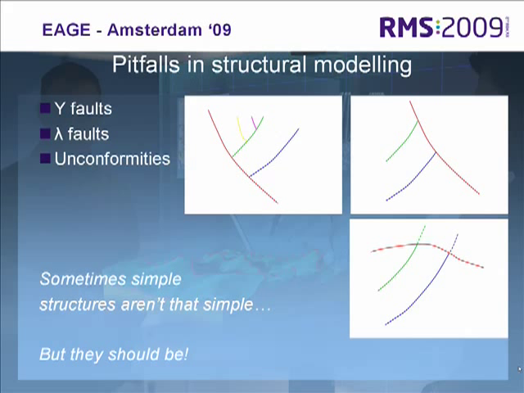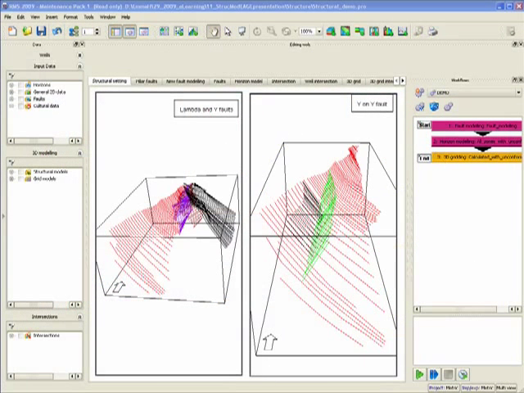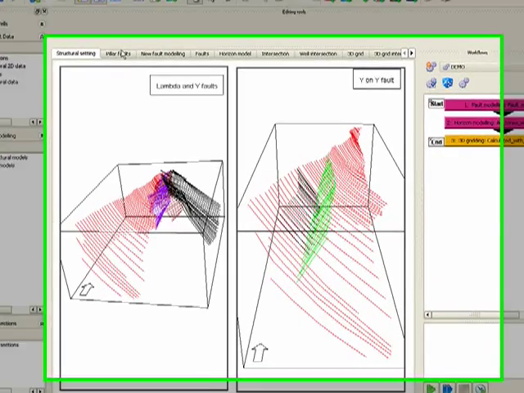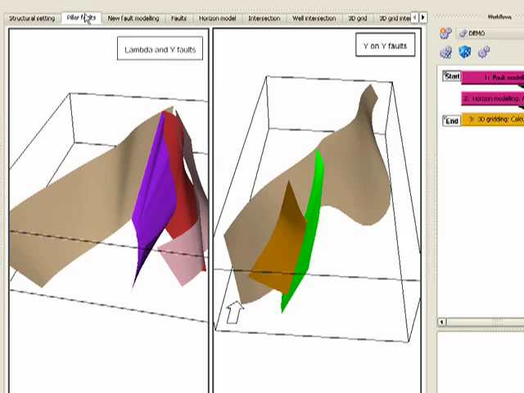So, how have these been handled traditionally? One popular method of fault modelling is called pillar gridding, where the fault surfaces are represented by straight lines or straight line segments. Intersecting faults must often share common pillars, which can distort the shape of the fault surfaces. Y faults must be designated as special cases, and often can make only one termination. As you can see here, the truncations are not correct.